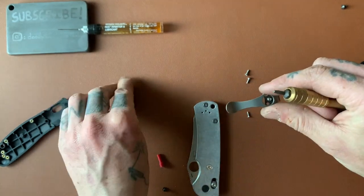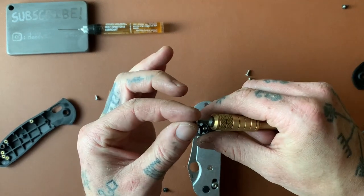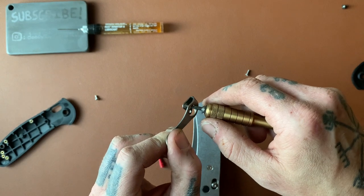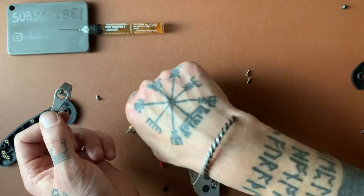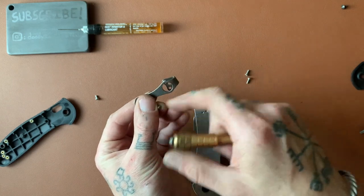So that's kind of how you have to get these in here. I usually put them on the driver or on the bit, and then turn it sideways or upside down and then get them in. I just lost one. Great. Well, I'm just going to give up. Build's over.